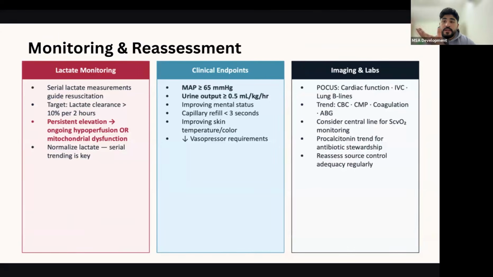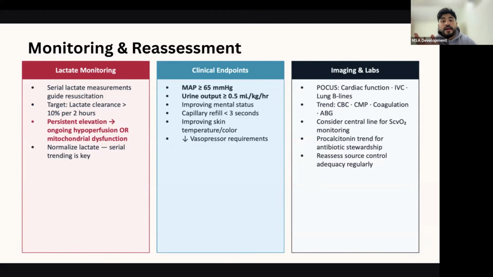So again, you need to serially monitor the patient. Remember when we were talking about the SOFA score in the first lecture, one score is not really going to direct me in any path. However, what I need to do is get serial measurements. Why? Because it's going to tell me if I'm doing something right or not. So for lactate monitoring, you have to monitor the lactate across different timings, because persistent elevation means that there's still hypoperfusion going on, which will basically tell me that the patient is probably getting a higher SOFA score. There's a higher risk of organ dysfunction.